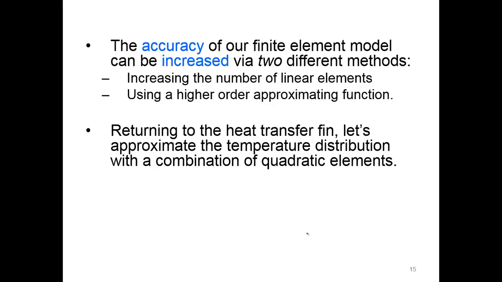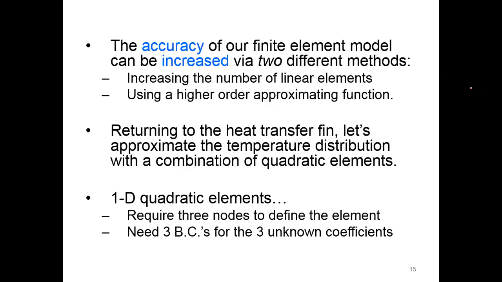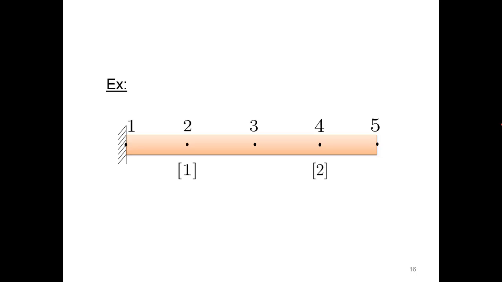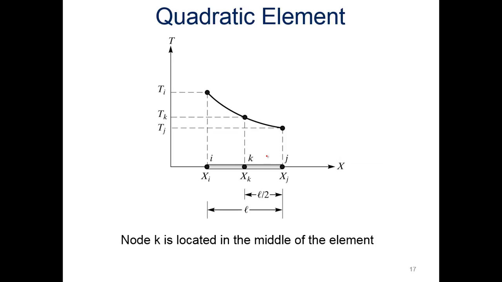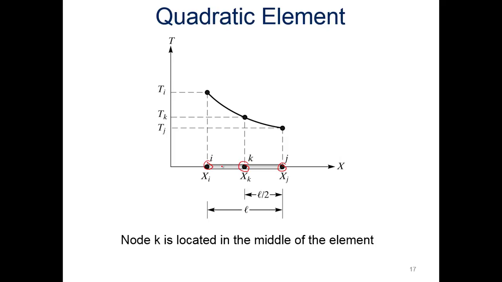Let's look at the heat transfer fin again. We're going to look at the temperature distribution using quadratic elements. 1D quadratic elements require three nodes to define the element. We need three boundary conditions for the three unknown coefficients. Element one is made up of node one, two, and three. Element two is made up of node three, four, and five. They share node three. K goes in the middle. We still maintain I and J's position at either end, and K is the node we put in the middle. You can see how it helps to define that temperature distribution a little bit better instead of using linear elements.